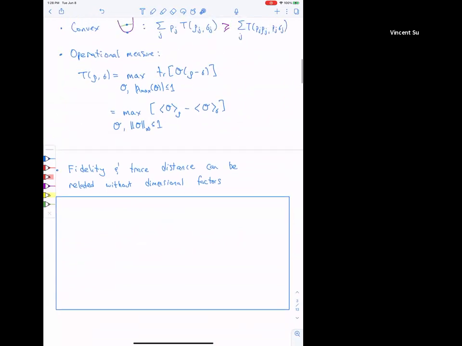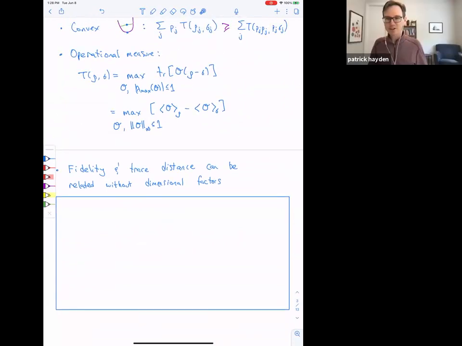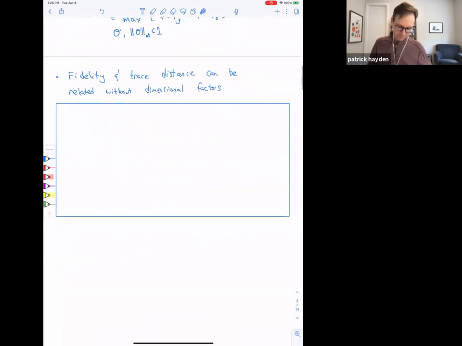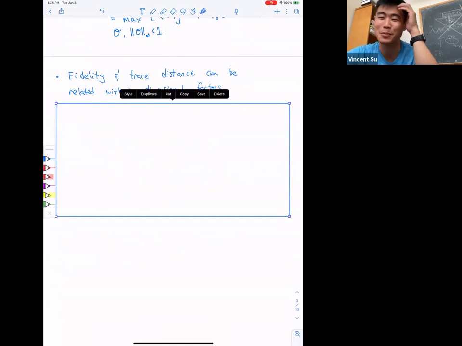So I could have just never introduced it, but I decided to introduce it just because you'll see it. If you ever read quantum information papers, you'll see these norms flying around, and you might as well know what the notation is. Could I ask another question? It's not very important, but I always was confused by fidelity being written as the square root of rho, sigma, times the square root of rho, instead of just the square root of rho times sigma. Do you have an intuition for that?